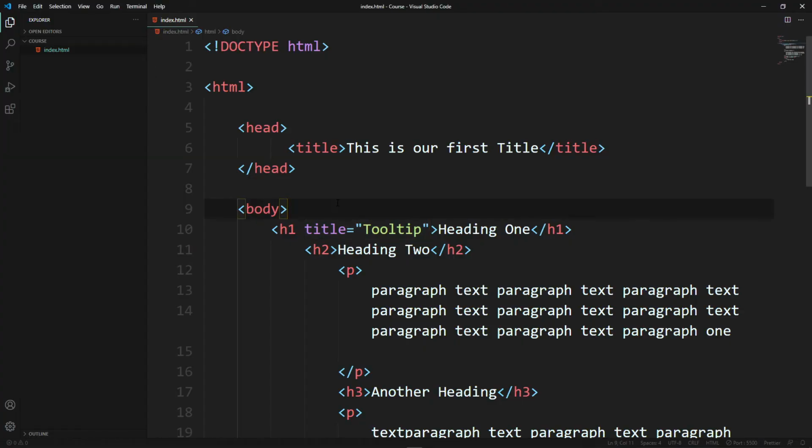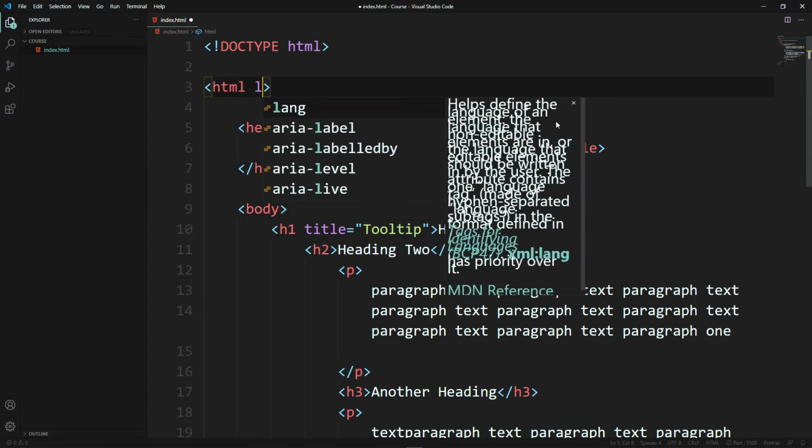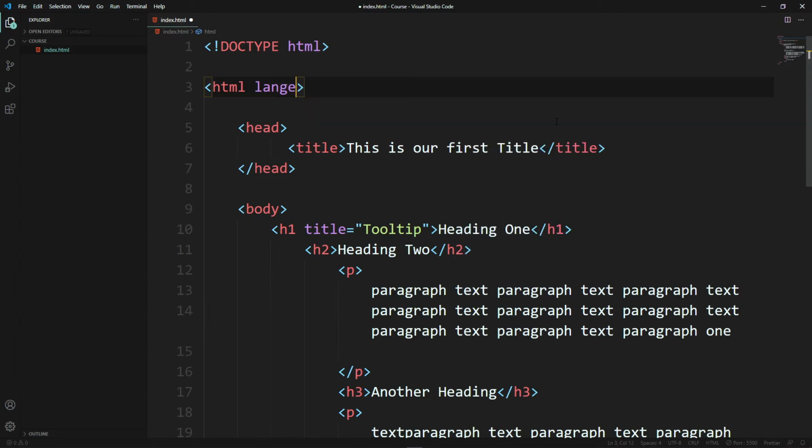Now, there are many attributes that you can assign to elements. For example, in our HTML element, we can assign a language attribute. So we can say lang, the name, and what is the value? The value will be en. The en stands for the English language, so lang is language, en is English.